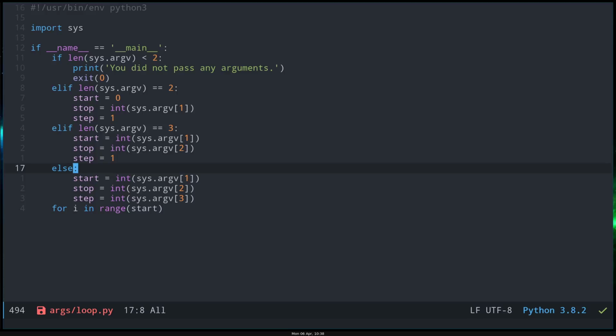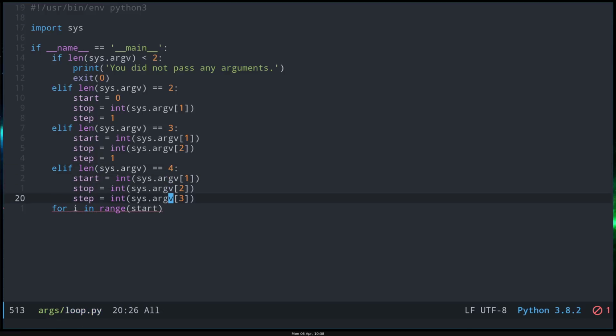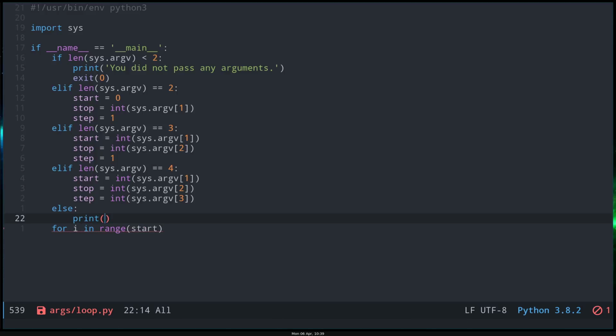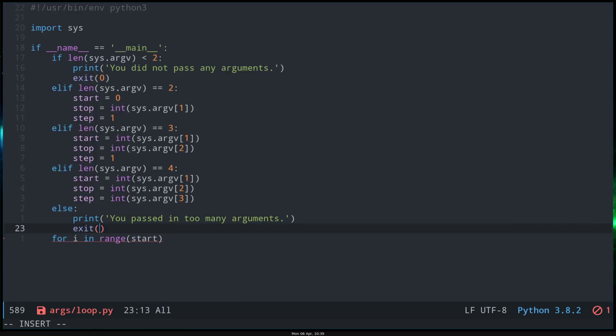I guess we should actually make this an elif as well. We're going to be careful. And then we might actually want to know that they passed in too many arguments, and we'll go ahead and exit there.